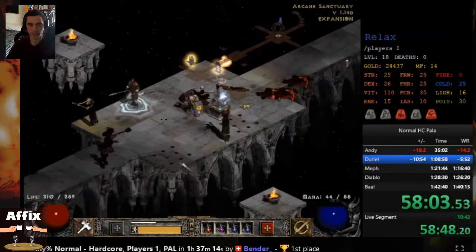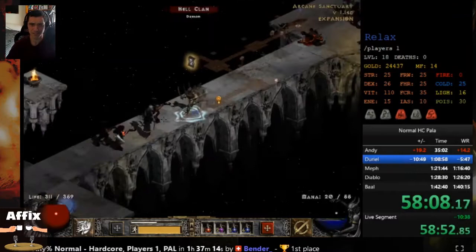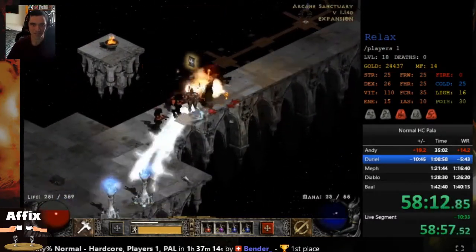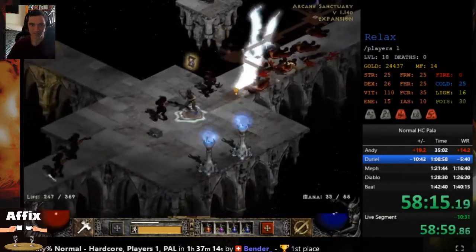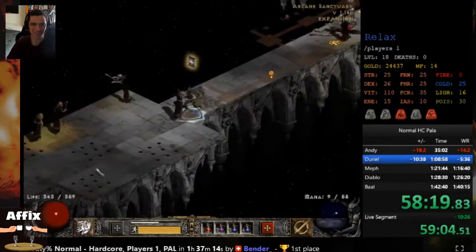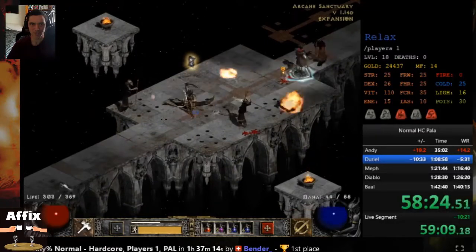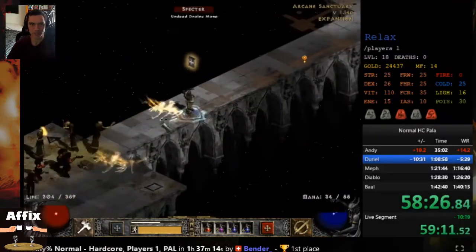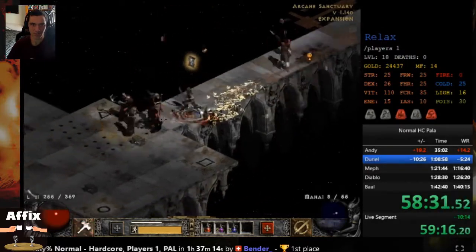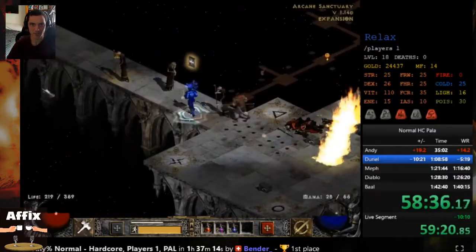XP shrine, but he doesn't really care about XP at this point. Okay, I guess he does. That's a weird choice to me, because there's not really that many boss packs in the Arcane Sanctuary, and they're not really worth that much experience. And like I said, most of the experience is going to come from Act 3, when he's running through really dense maps in the Flayer jungle. So interesting that he's chosen to take that rather than keep his skill shrine, which allows him to kill enemies faster and not be blocked for as long in the Arcane Sanctuary.